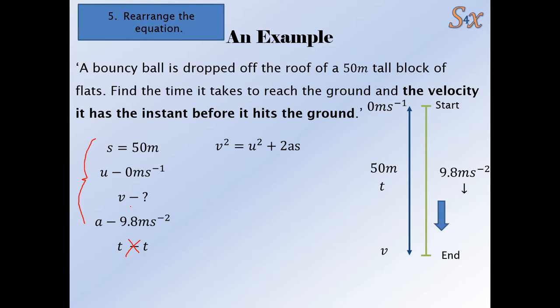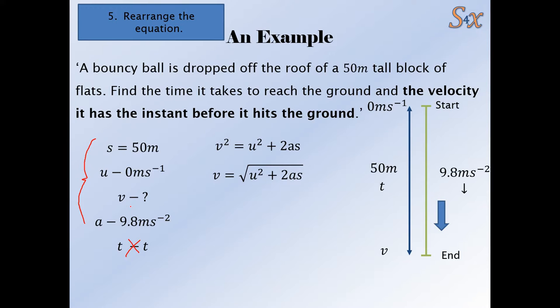We now want to rearrange to make v the subject because that's the thing we're looking for. We're looking for that final velocity, the velocity as it hits the ground, or just before it hits the ground. Obviously, when it hits the ground, the velocity will go to 0. But in a SUVAT question, we're not considering the forces that act on it apart from gravity. So we're actually looking for the velocity just before it hits the ground.